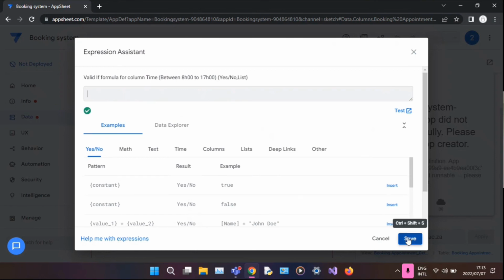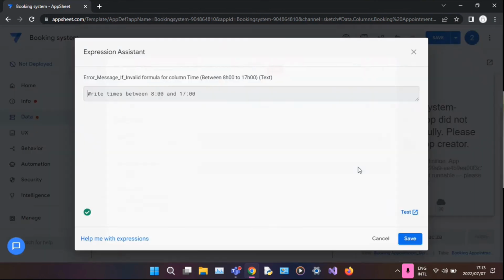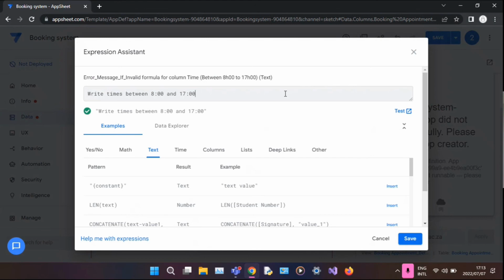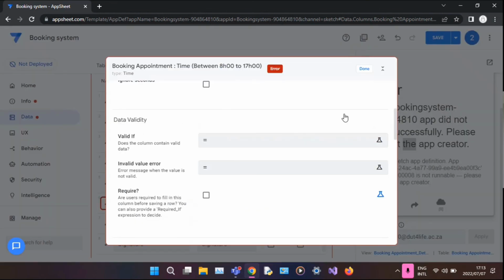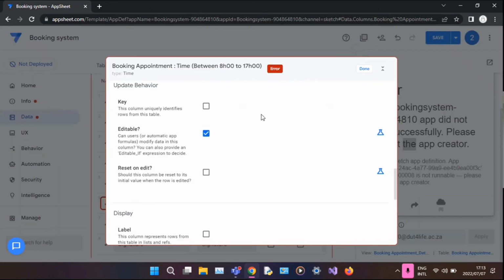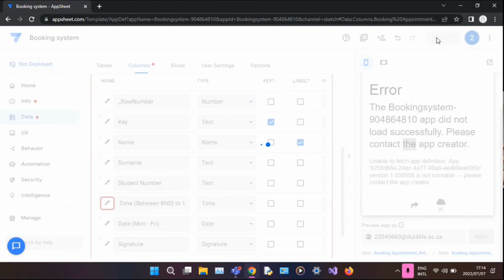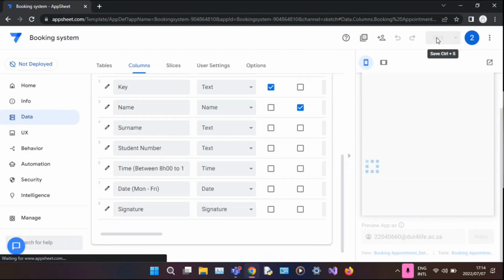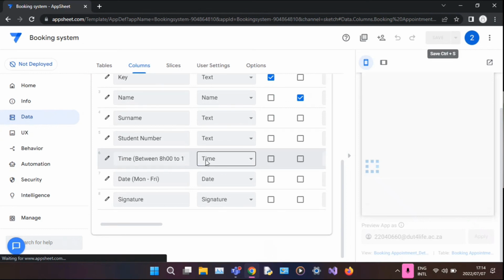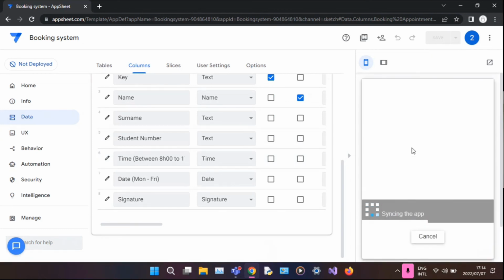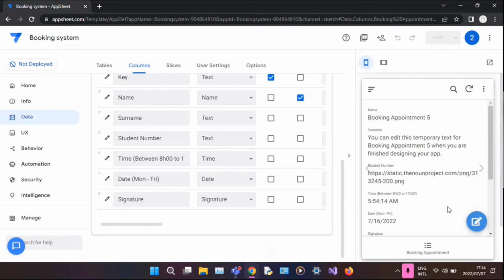But yeah, you can just create an app and make it as advanced as you can. It's just that right now it's giving me an error and I don't understand why the if value that I've just created is giving me an error. But as I said, you can just make your app as advanced as you want it to be. So for now, this is the app I have. Yes, and that's just about it for today.